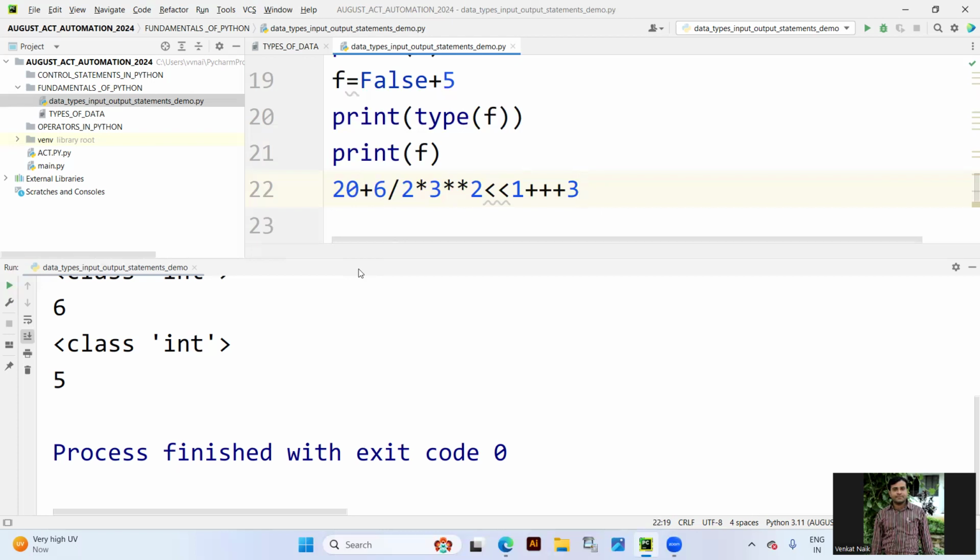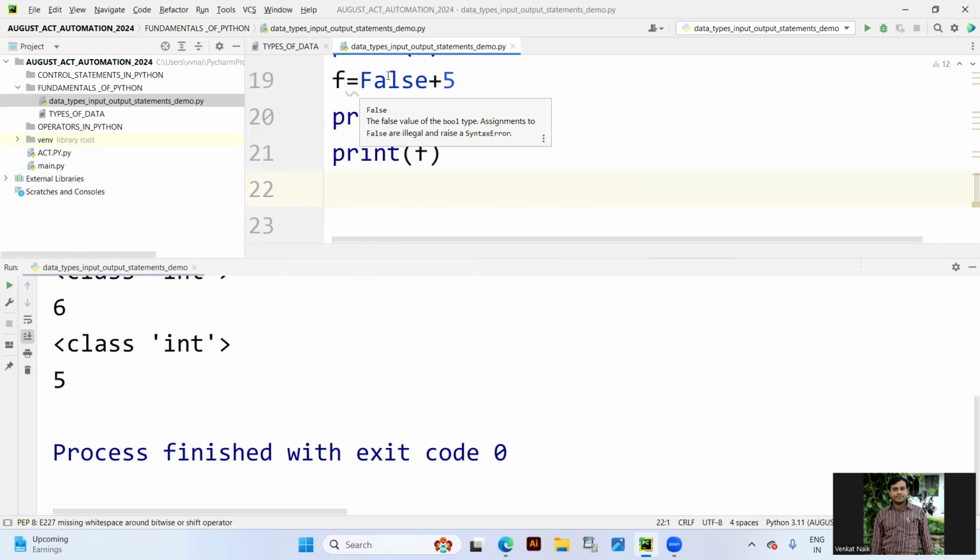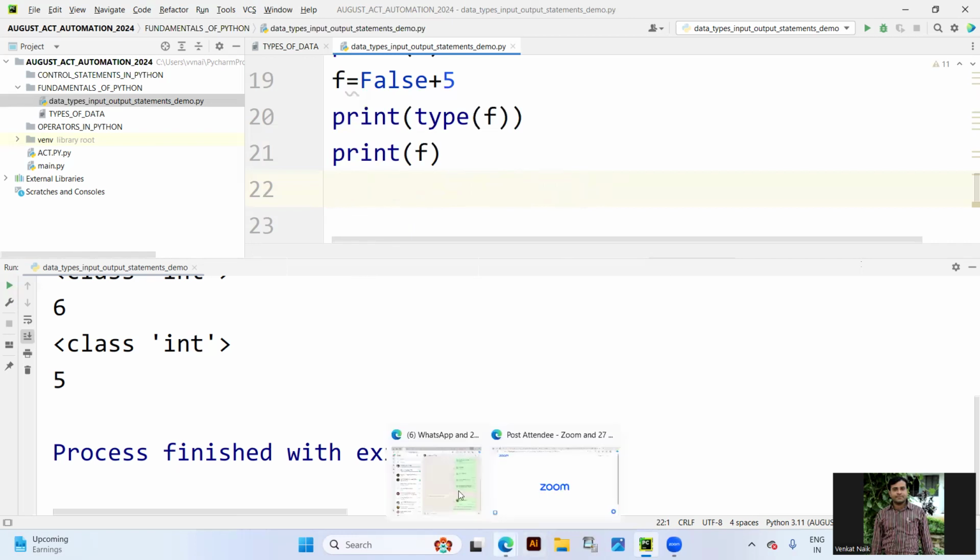Clear? So I think today I'm going to stop this particular session. Whatever the practices, whatever the things till now we have done, cautiously, kindly execute them on the tool. If you are confident, you can go ahead. Clear? Thank you so much. Do you have any questions? Okay. So organize them in the same form. Write the program in the same form. I'll share the programs to your WhatsApp group.